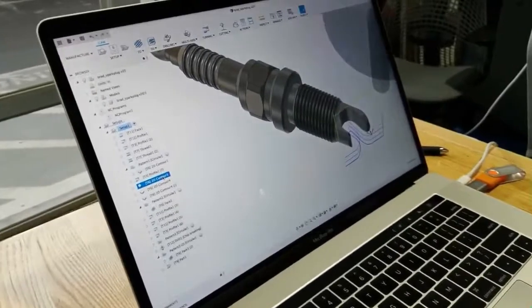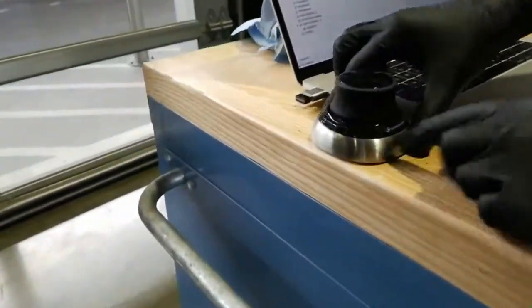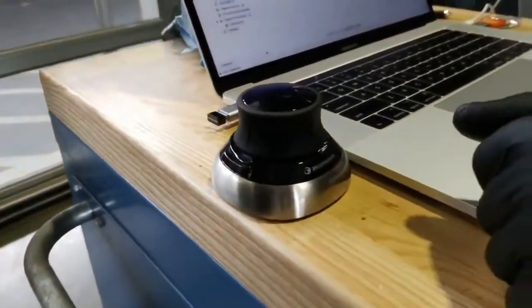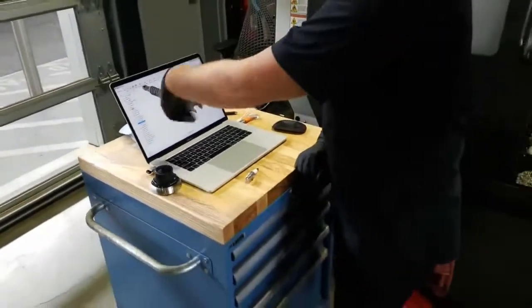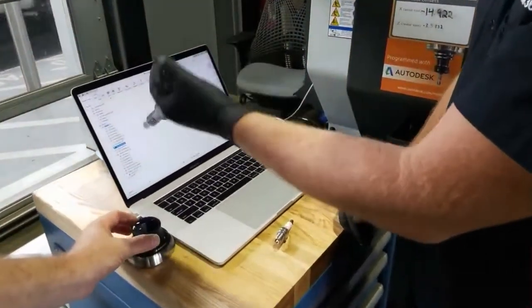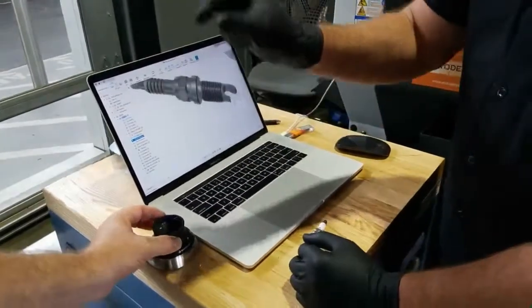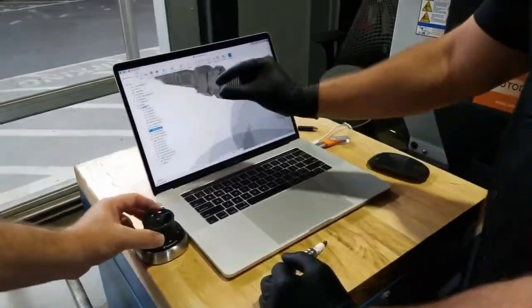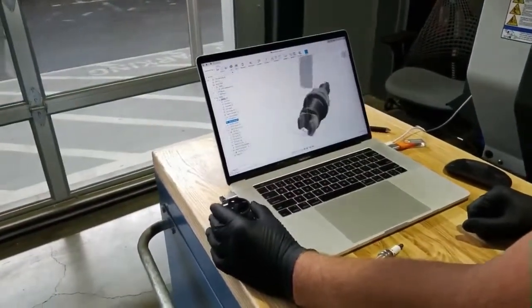I'll try to move not so quickly. And you guys, there's some people asking how we move the part. So we've got this 3D connection space mouse. It's very similar to just reaching into this screen and manipulating the part. So you can push it away, pull it towards you, flip it, rotate it, and it works out really good. You can lift up or push down on it, push it away, pan left and right. It's quite cool.